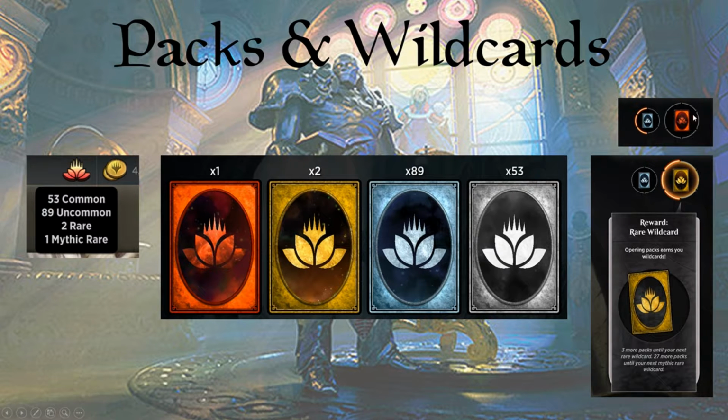So this is the mythic track. So after you've opened 6, 12, 18, 24 packs, then open another 6, so 30 packs. Every 30 packs you'll get a mythic wildcard.